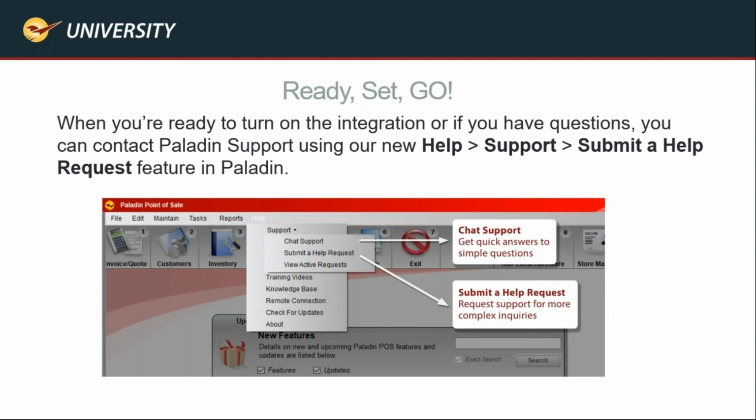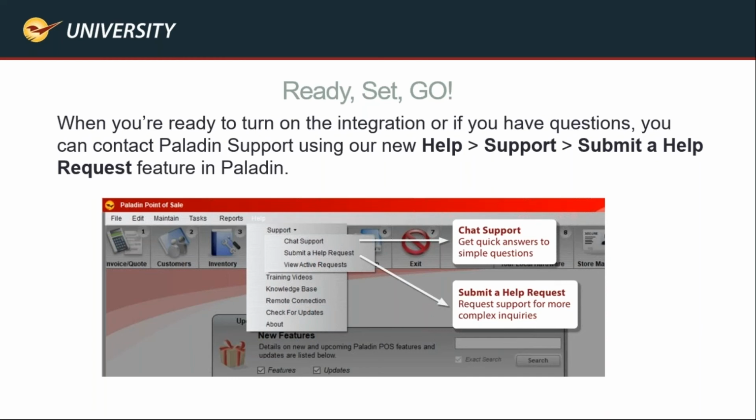Now, when you're ready to turn on the integration, or if you have any questions, you can contact Paladin Support using our new submit a help request feature in Paladin. I hope you guys are using this. We covered this in a webinar just a couple weeks ago. This is a really good way to get a hold of us for really anything. The chat support is for quick answers to simple questions, also a very useful tool. And that submit help request is for a little bit more complex inquiries.